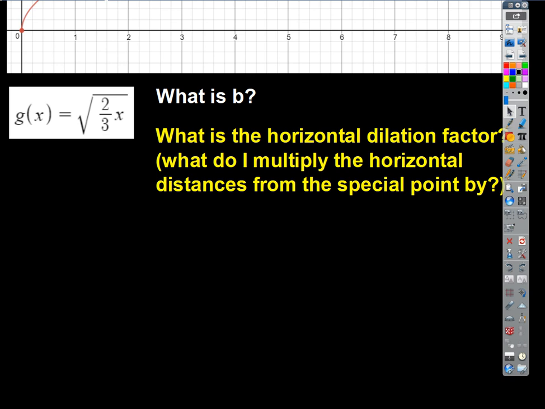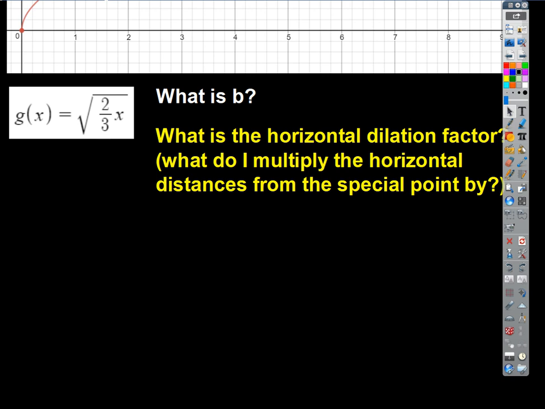When we say a parent function, it's always going to be just a handful of different possibilities. It's not like it could change very much. It's either going to be a quadratic, in which case it'll be y equals x squared, f of x equals x squared. Or it's going to be an absolute value, f of x equals the absolute value of x, is the starting place, and then we do some other stuff to soup it up. But what's this one? What kind of function is this?